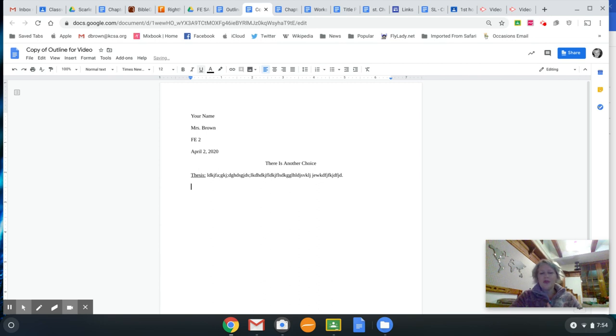Hit enter. On the very next line, we don't make any big spaces anywhere. So on the very next line, we're going to start our outline. What you need to do first is go up here to where it says numbered list, select the drop-down menu. If you look through these, you want to find the one that is the same format that I showed you when we wrote it on paper and I wrote it on the board, where you have a Roman numeral as your first thing, capital letter is your next thing, regular number is your next level. So if you look down here, this one fits that.